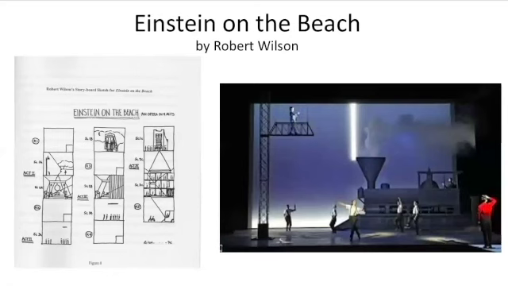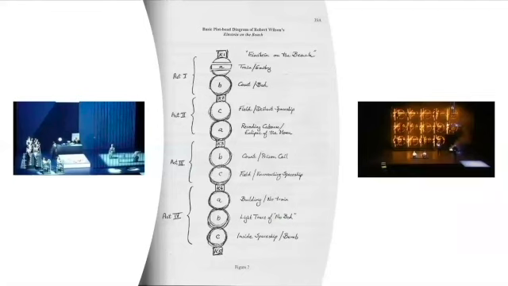Here's a final example. This is the storyboard drawn by director Robert Wilson for his work Einstein on the Beach, which is a work that doesn't actually tell a story in the traditional sense. So this is a work in which the form is the content. There isn't really a story content to the piece. And here is Scanlon's plot bead diagram of the piece. And you can see that Scanlon discerned a pattern of form in the work, much like we might see form in an abstract painting or sculpture that lacked representational content.